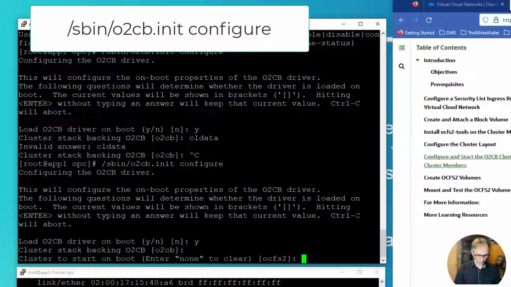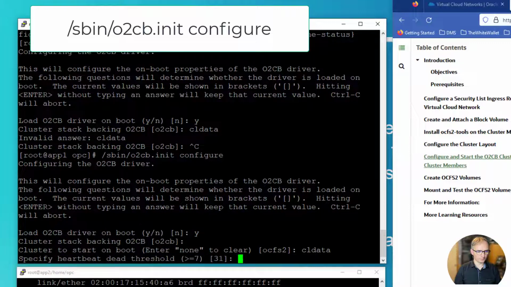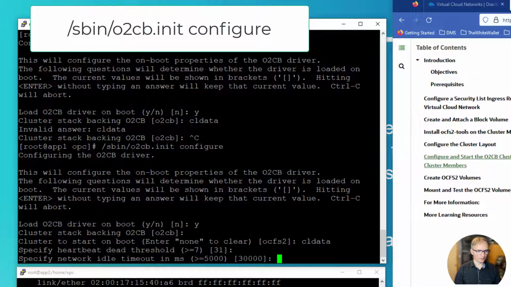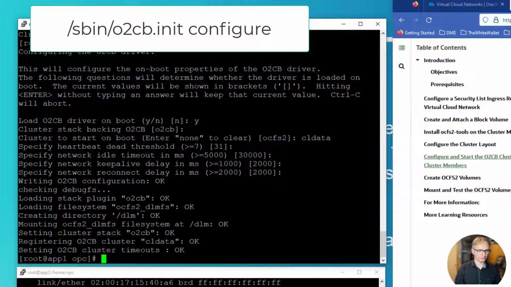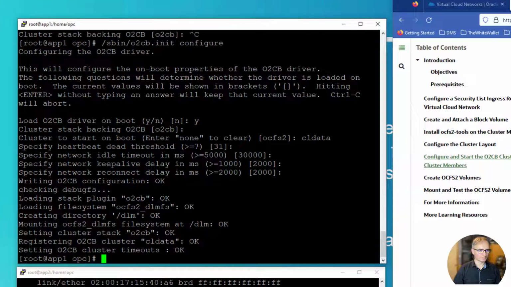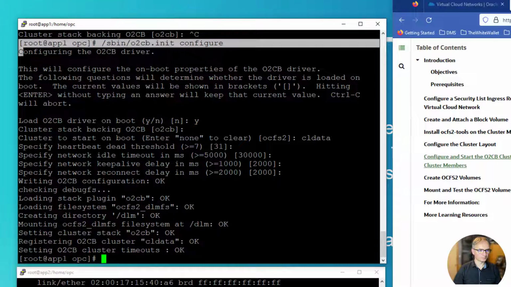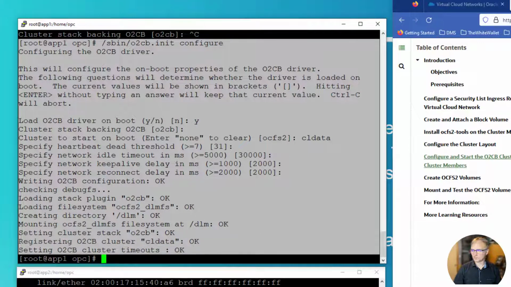Cluster to start: cl.data. Here we're writing our cluster name, and the remaining we leave as default, and we have all OKs.